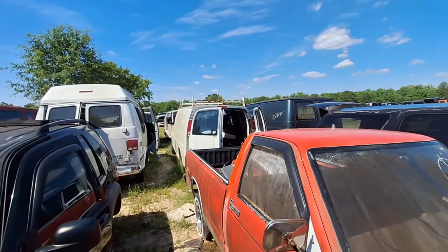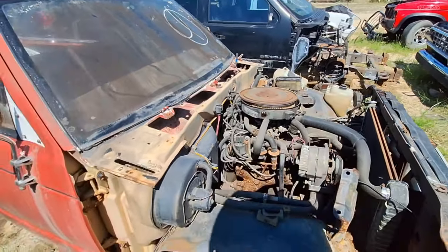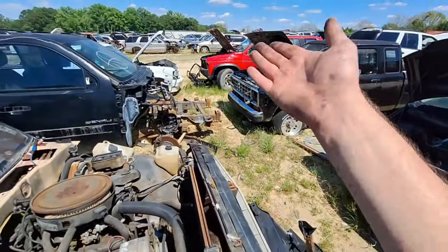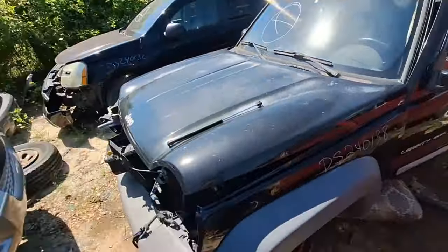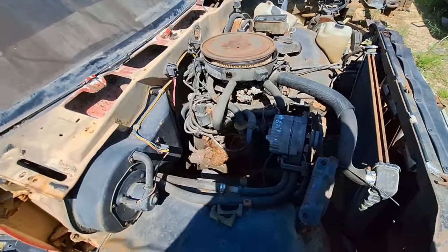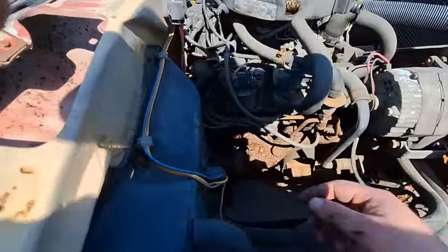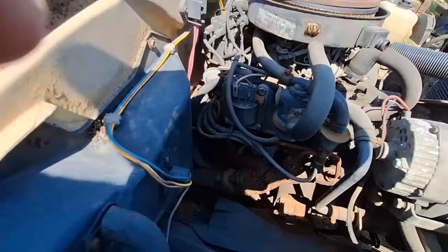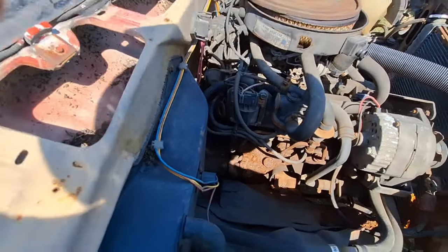That's a good football field length that way. This yard is huge but they don't have it organized — you've got Ford and Nissan and Chrysler mixed in with Chevy. Here's another Chrysler right next to a Chevy. You just have to walk around and figure out what's what. I want those spark plug wire separators right here — you can't buy those anymore — and the wire looms that go over them to protect them from heat.